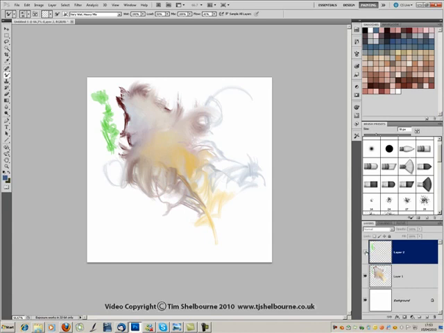All we've done is picked up that particular green and picked up the white from the underlying background layer, and we've kind of blended the two together. So this is true non-destructive painting. You know, we can try things with this. We can paint something roughly on one layer and then use a simple kind of blender to modify it on another. If we don't like the result, if it doesn't work, all we have to do is just throw that layer away and we're back to the original painting.